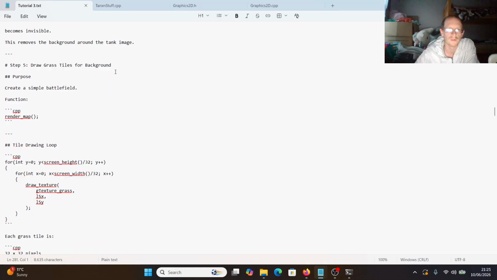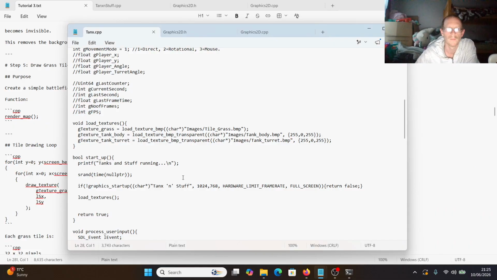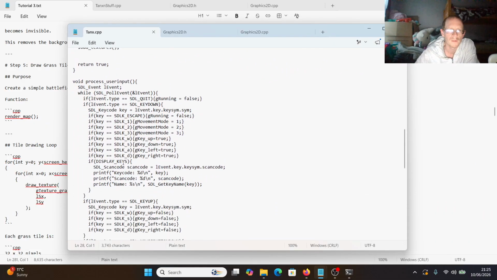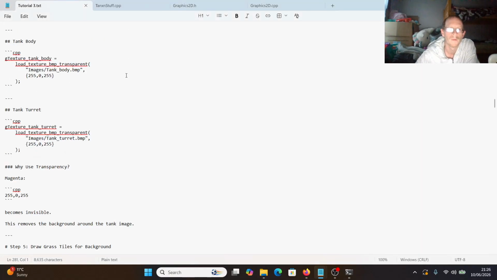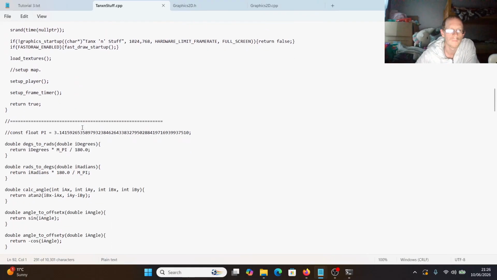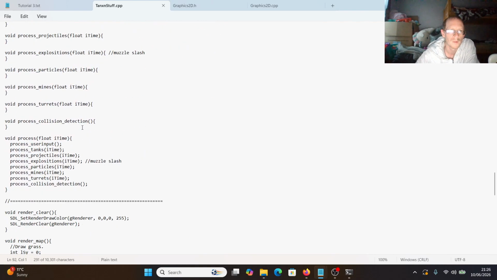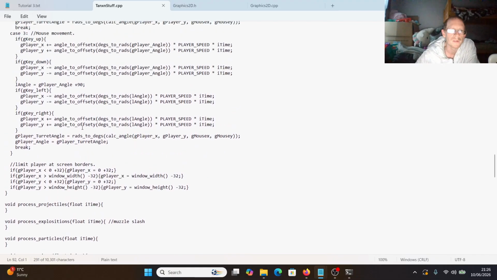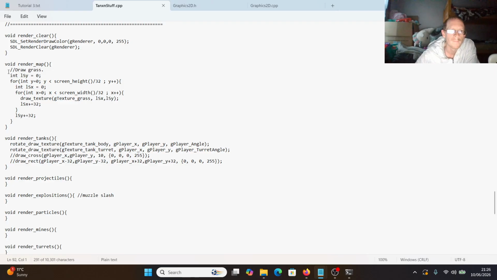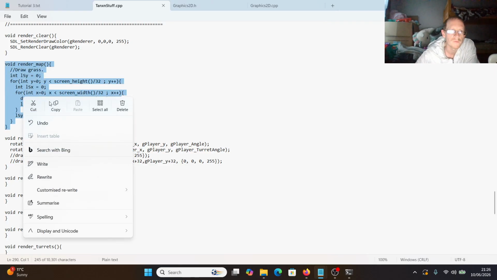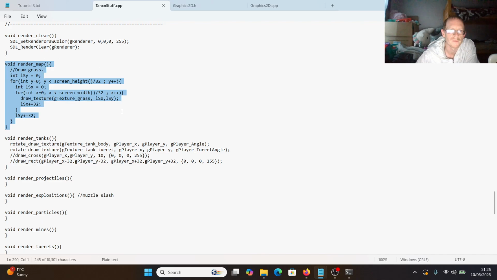Next, draw grass tiles for background. Purpose, create a simple battlefield, and it's in render map, which I shall do now. Now in our rendering here, we want render map. So I'll go get this code. All of this is fully functioning and all works. This is the code for render map.